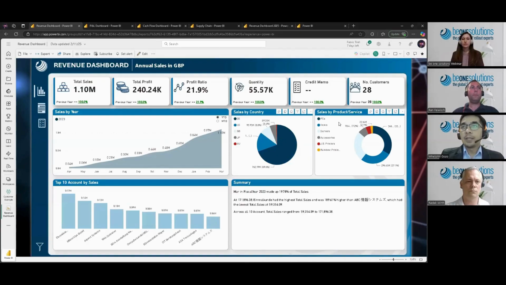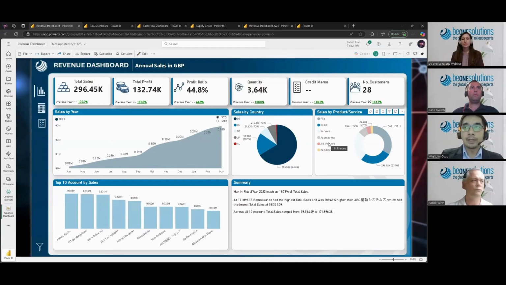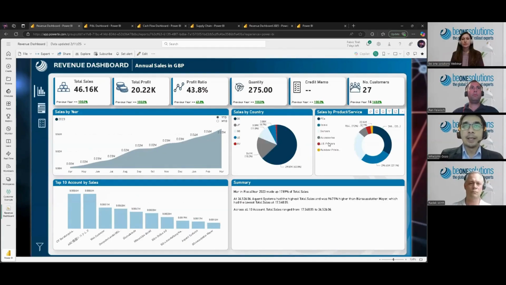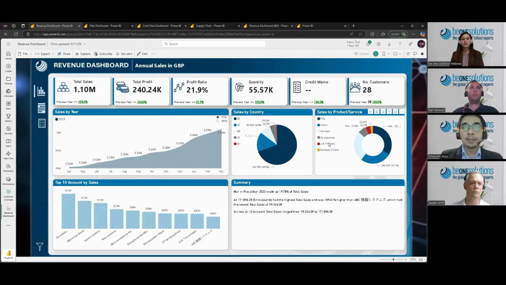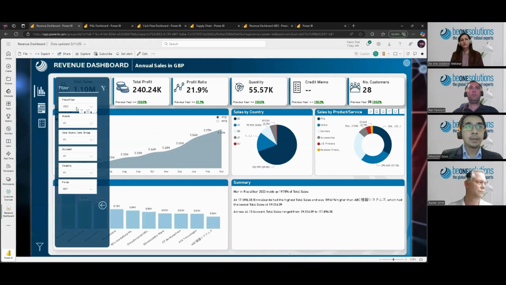Same with the product and services. All of it will interact with the other charts. And if you want a particular or specific filter, you can go to the bottom part where there is a slicer icon, and then you can select a specific category that you want. So right now we are in FY23, and if we want to select multiple countries, we can do it.